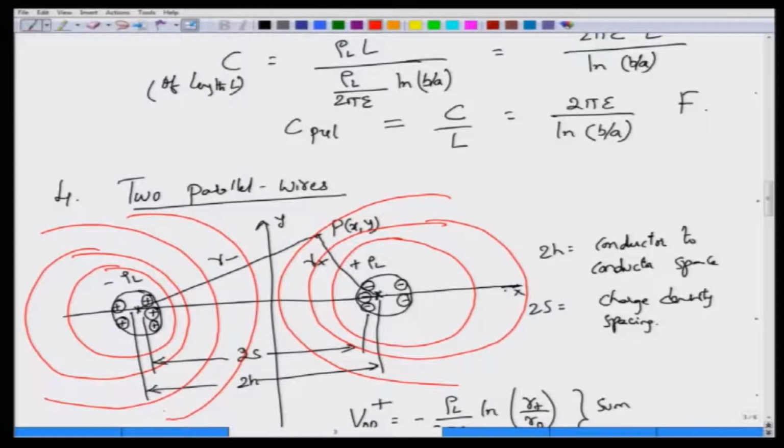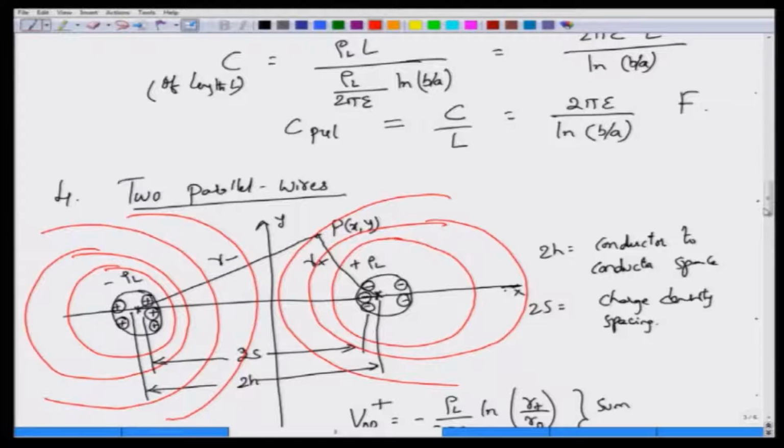And you can see that these equipotential surfaces are circles, but their centers are not exactly concentric, they are slightly different, right. So, these are the equipotential surfaces, and if you want to calculate the potential, you need to take any point P of x y and the corresponding mirror image point. Okay. So, the potential at the mirror image point will be required for calculating the capacitance. We will come to that one in a minute.